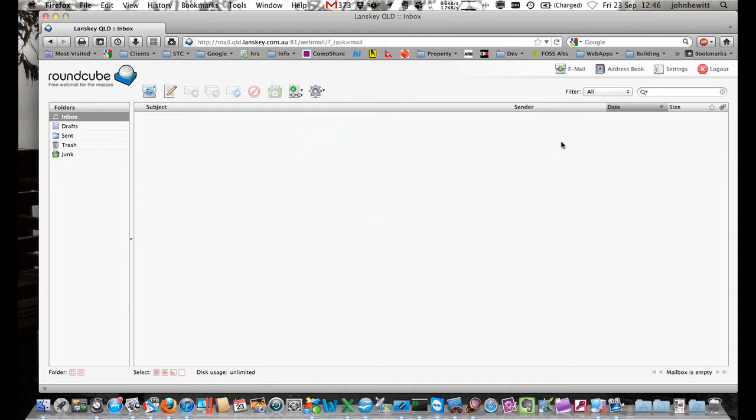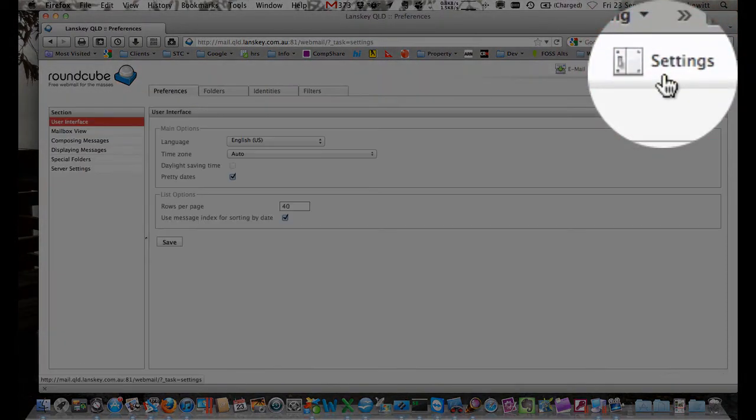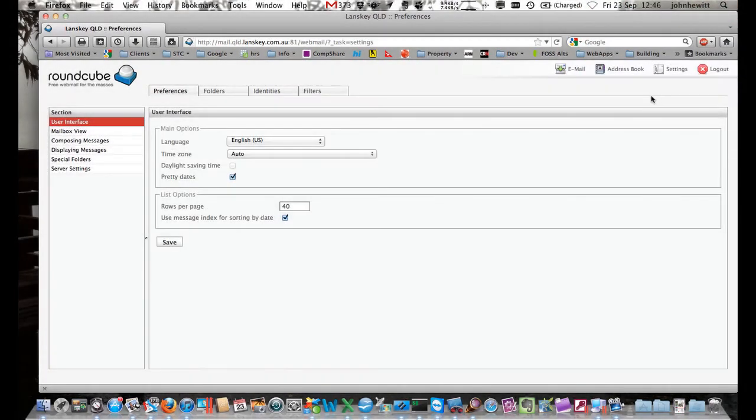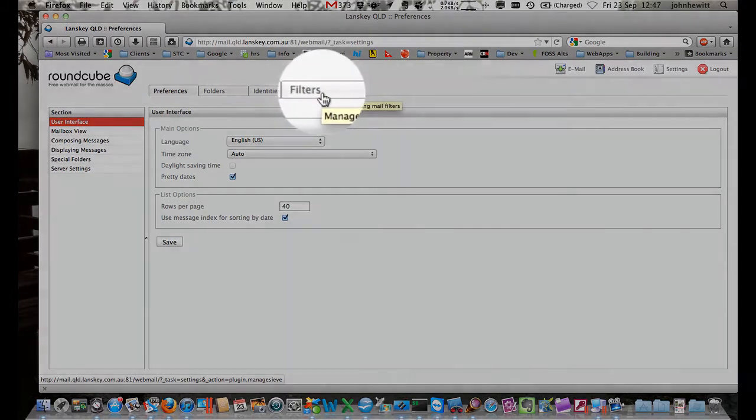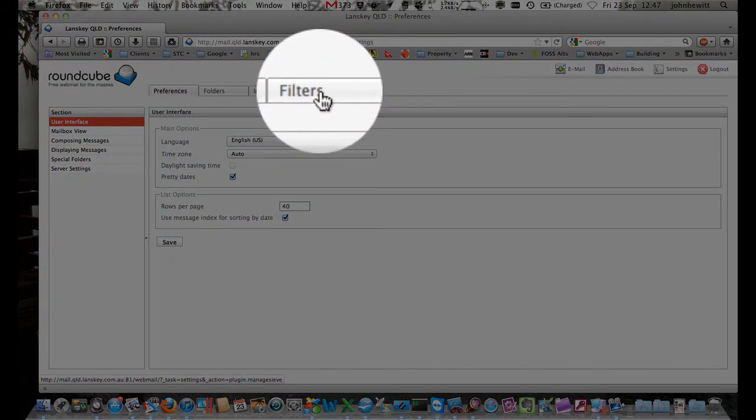But what we're going to do now is set your out of office. We're going to set your out of office reply by going up here to settings and clicking settings. This allows you to set some basic things. You can play around with this, and it will allow you to change the way that it looks, colors and things like that. But what we're interested in today is the filters tab for the out of office, manage incoming filters.